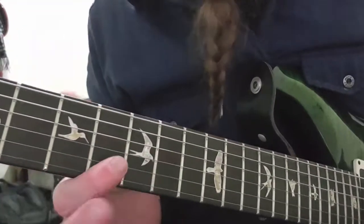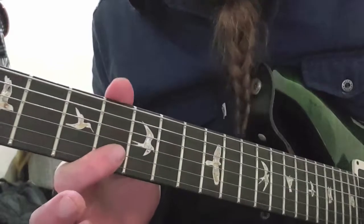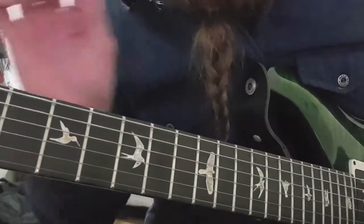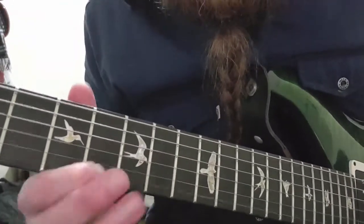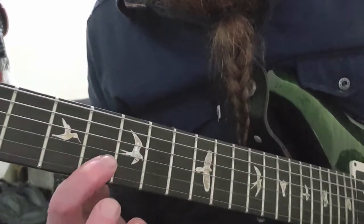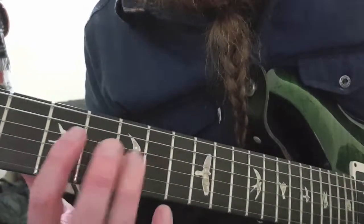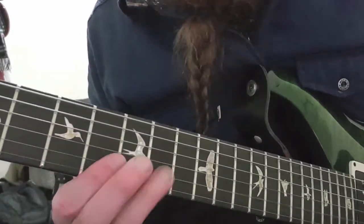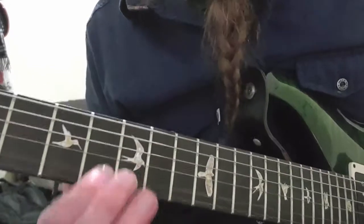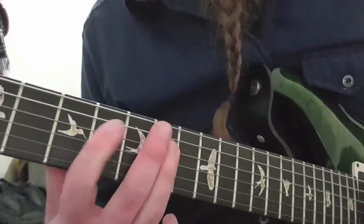So at the very end of this part, you're gonna just hit once on the E string. So, right? So at the very end, you're gonna have the following notes. So, it's gonna sound like this. Right, so up to this point we have. Right?